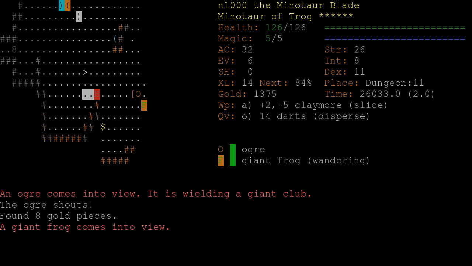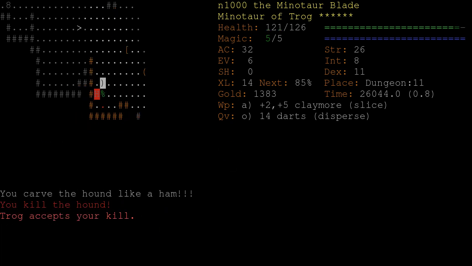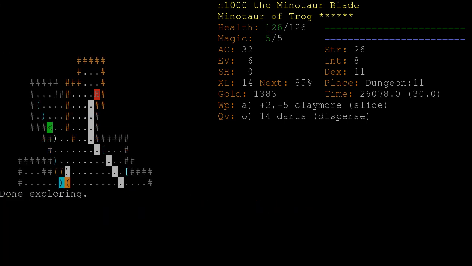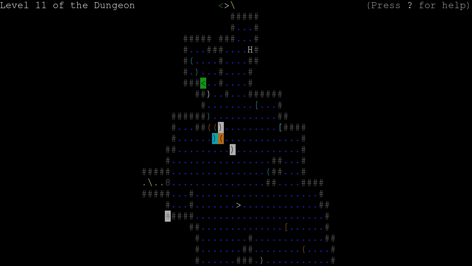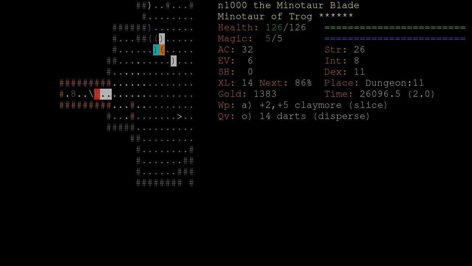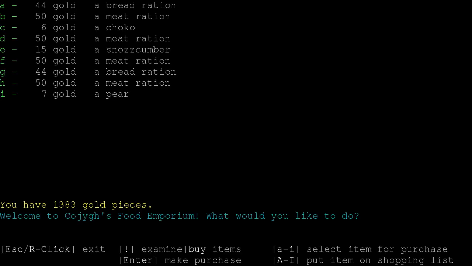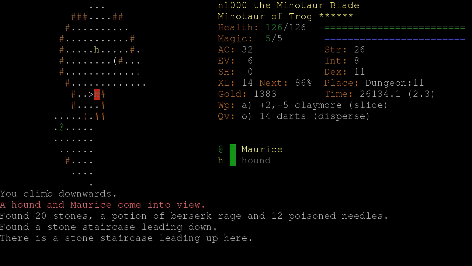Food shop. I like food shops. They're not always useful, but it's nice to know you can eat. Okay, so this is a discontiguous floor, or maybe it's connected behind that food shop, so that's convenient. And no, it isn't. So we're going to go up and then check the other downstairs.